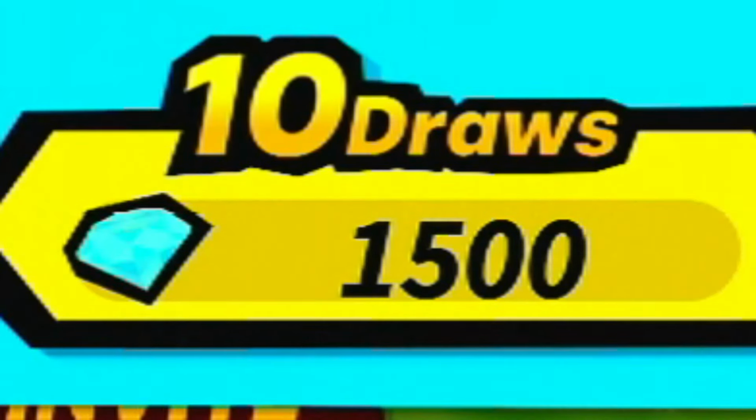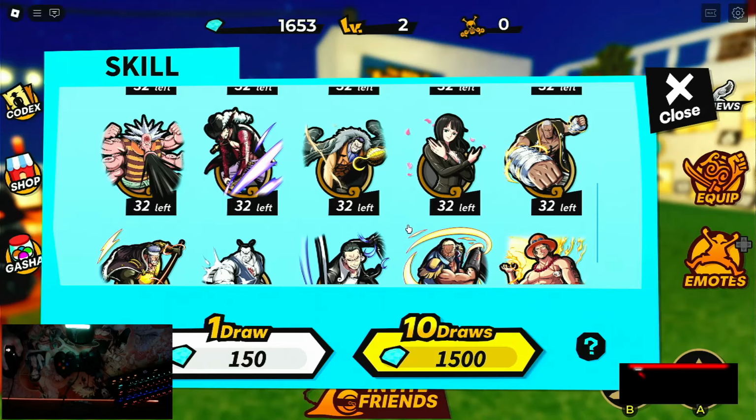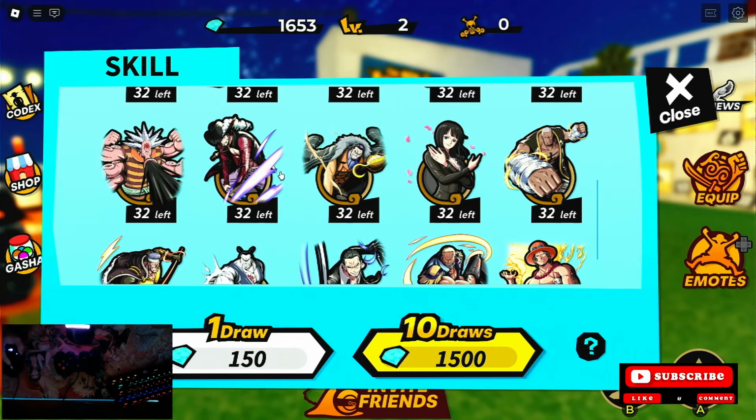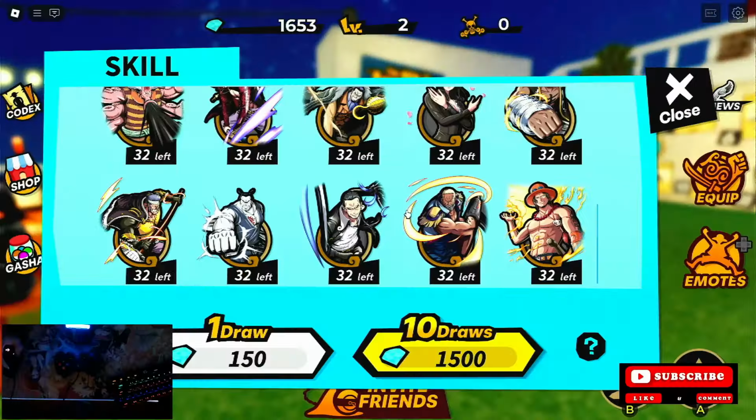Woo, let's go to shop. Where's that shop? Gotcha. 10 draws. So we can get skills. I think I want the Ace. I want the Crocodile and Mihawk maybe. Yeah. 10 draw. Here we go.